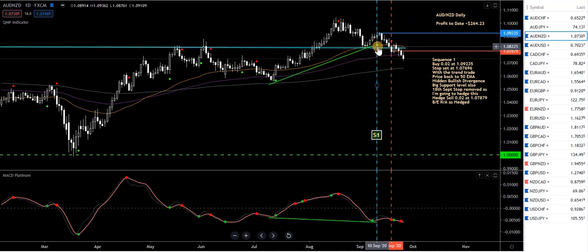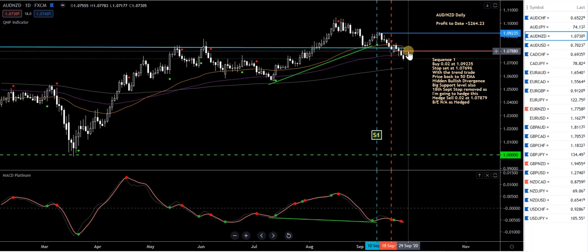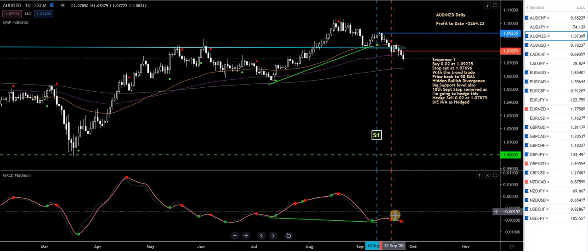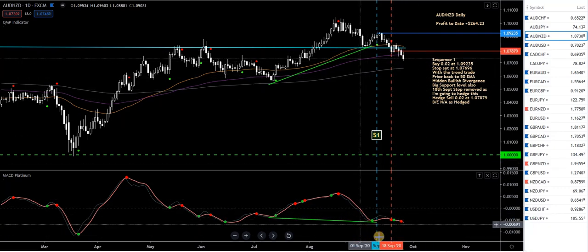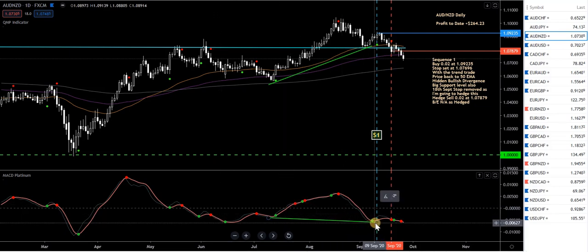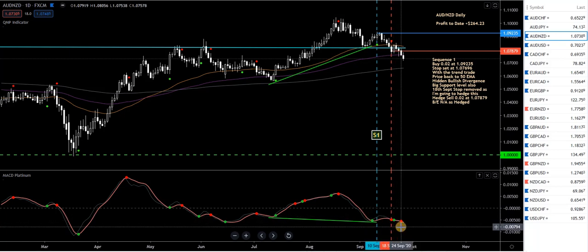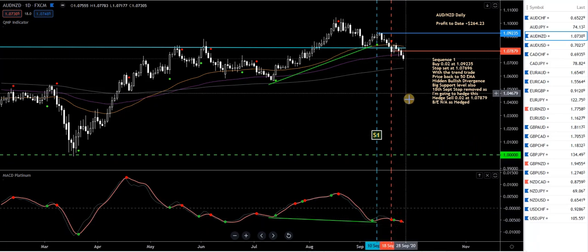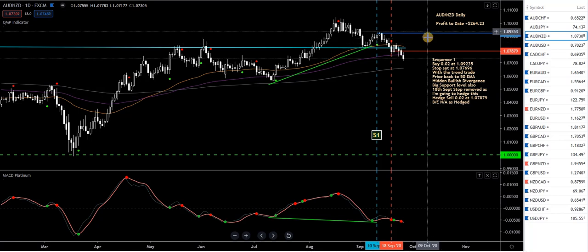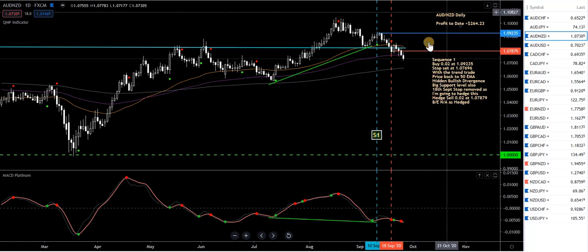I did have a stop in originally. I removed the stop and took the hedge sell. So at the moment I'm locking in a loss between the blue line and the red line. Now the MACD Platinum is below the zero level, and as I always say, generally I'm looking to buy when it's below the zero level and sell when it's above the zero level. So in this case I'm still looking to buy. At the moment it's just heading down, and all we're doing is hanging on to a loss, and we'll just wait for an opportunity to go back to the upside.